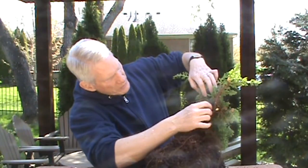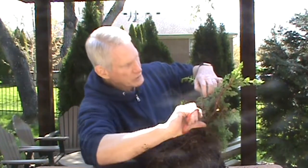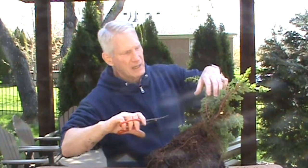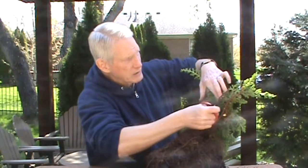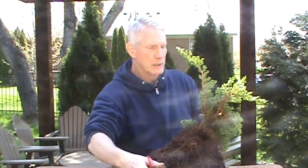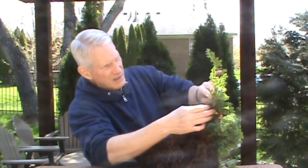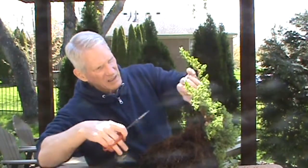And there's some ones that are growing to the side and they're kind of dead or dying. And what you'll notice about these type of junipers is they're so thick that you get a lot of dieback. And the reason you get that dieback is because it doesn't get any light or exposure. So by turning it into a bonsai, you can really open it up, let the light through, and let it really thrive as a tree. Cut that one off. All right.